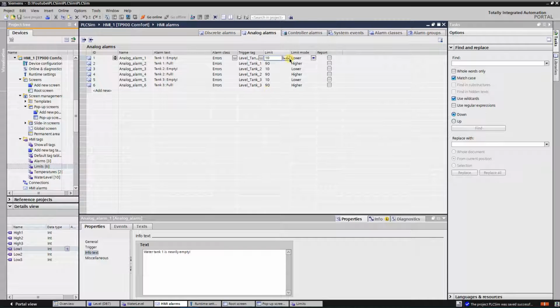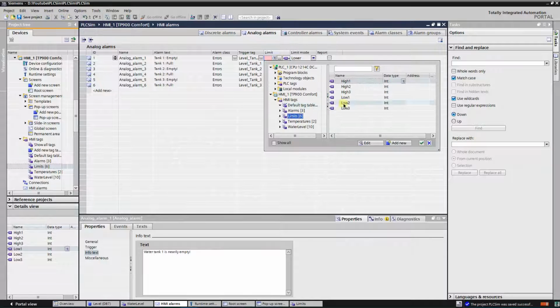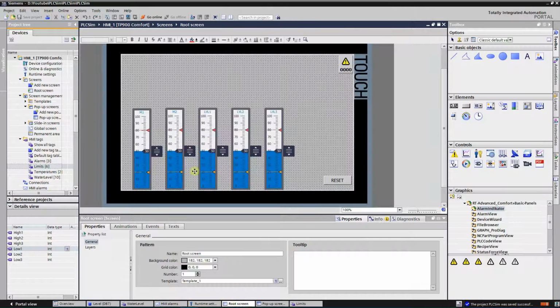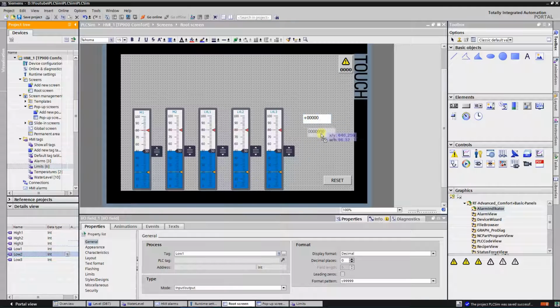Assign these tags to the variable limits. Let's put some I/O fields with these limit tags on the main screen.